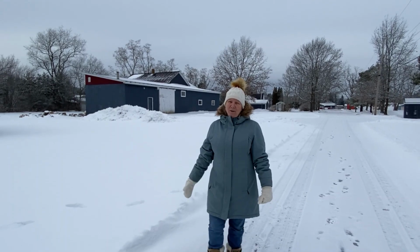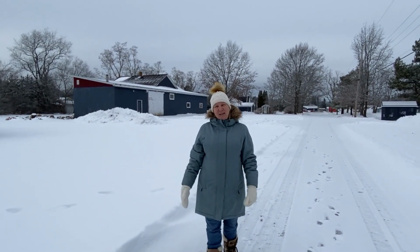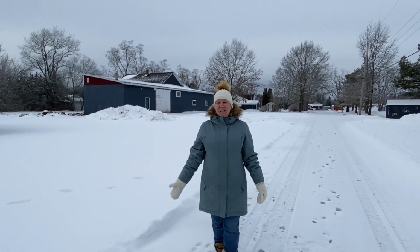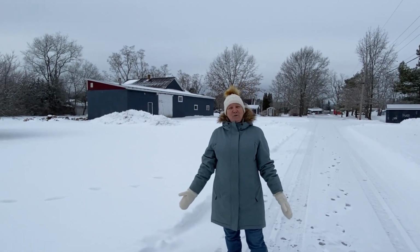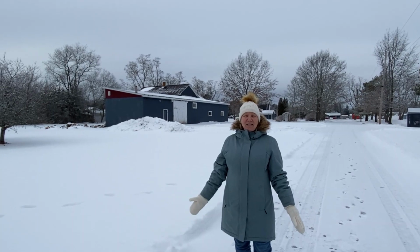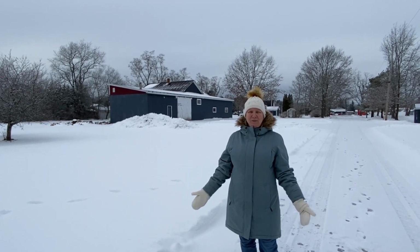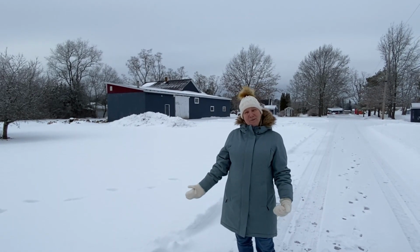When we moved here from Ontario, we actually had a piece of property in Paradise, Nova Scotia, but there was only a small cabin on it, which isn't big enough for us and our family. There's 2 of us, we have 2 kids, a dog, 2 cats, 2 budgies, a bunny inside. We got 2 bunnies for outside, and of course our 9 chickens. So we needed to find a bigger piece of property where we could live and be established, and we found this beautiful piece of property.